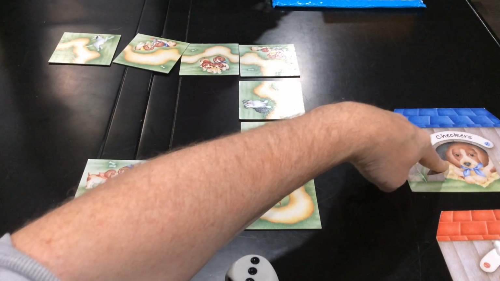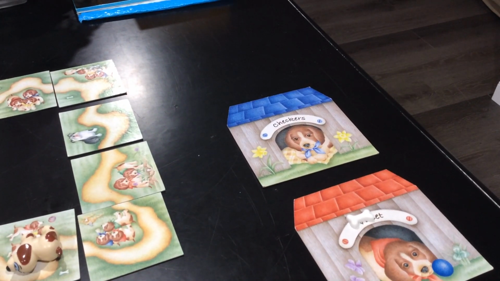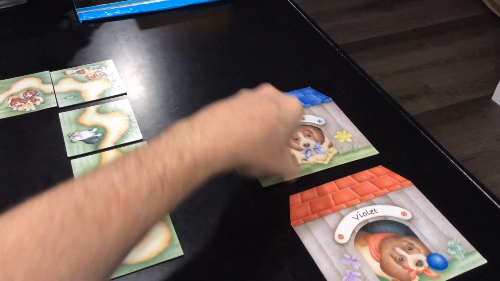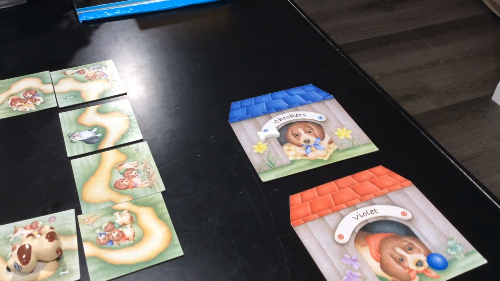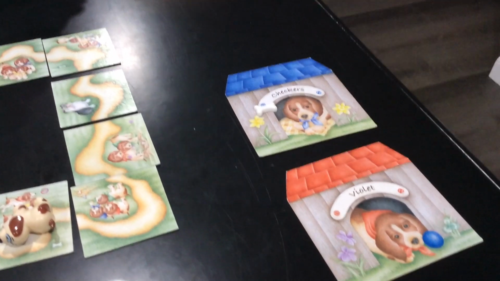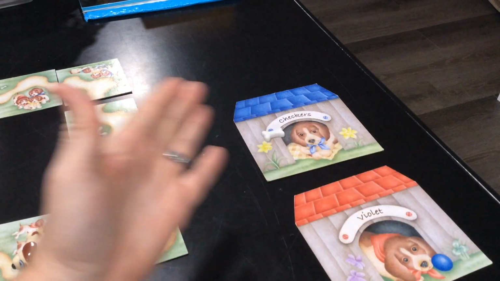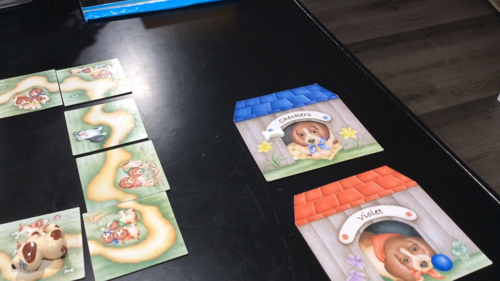So let's say Checkers here takes a walk on the dark side and hires the burglar dog. He will take one away from Violet and add it to his own. I hope you can sleep peacefully in your little doghouse tonight, Checkers, knowing what you've done. Shame on you. Anyways, that is how you play Give a Dog a Bone.